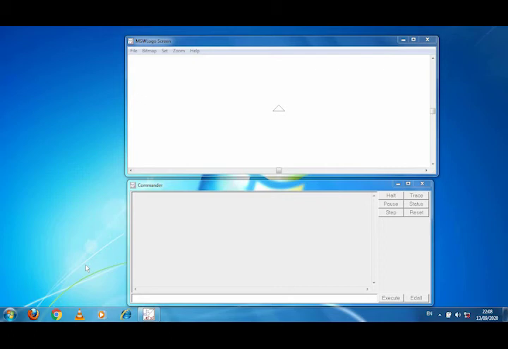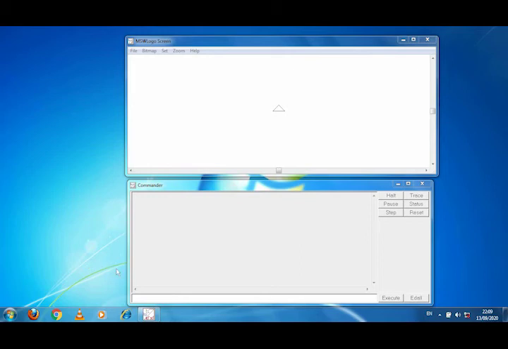So by using the repeat command in Logo, we will create different types of polygons. In today's example, I will show you 2 different types of polygons that can be drawn using Logo commands. The first one, let us see drawing a triangle using the old traditional method without the repeat command.